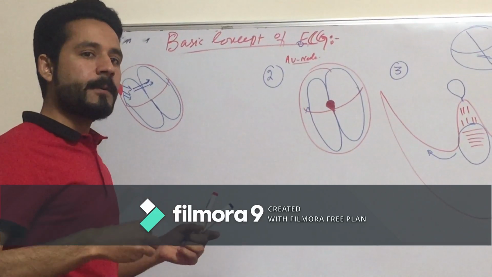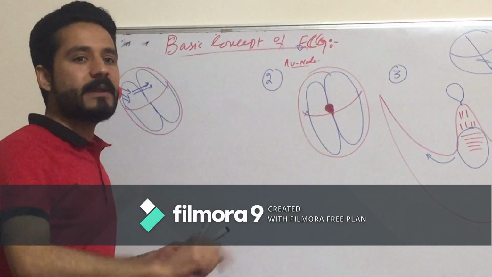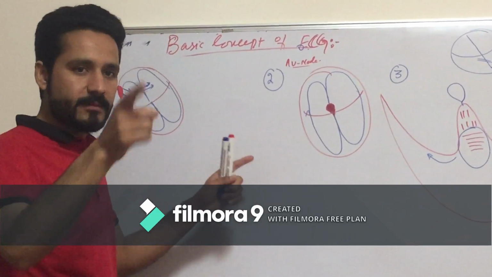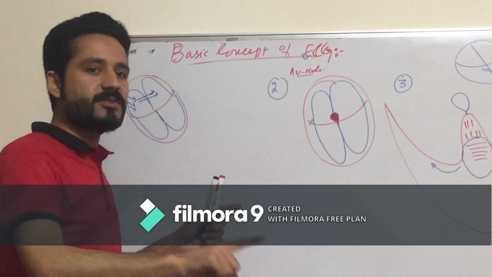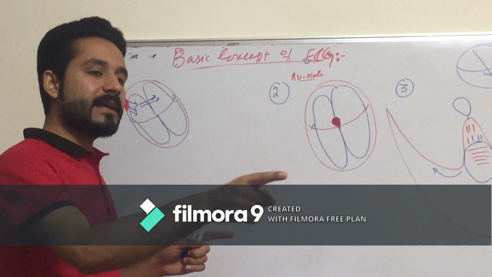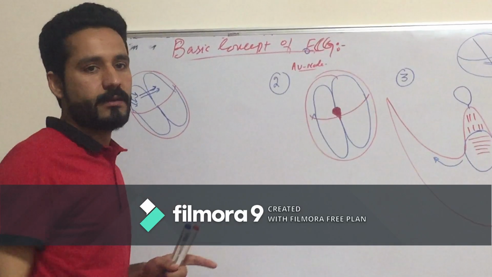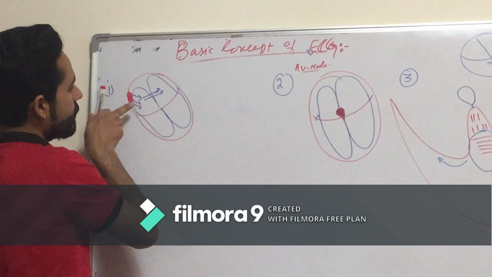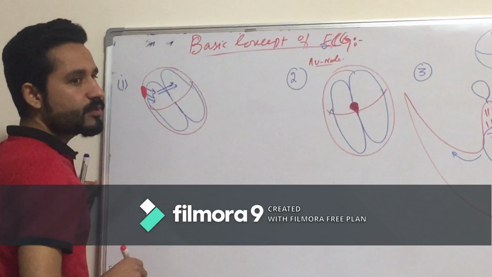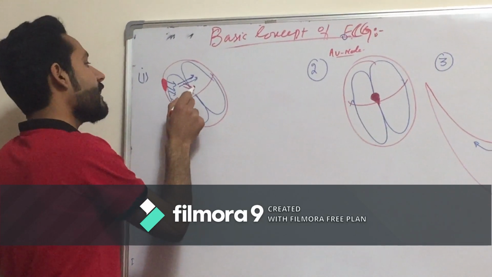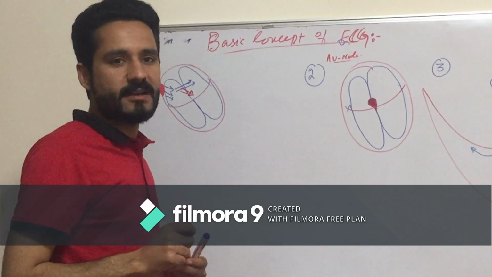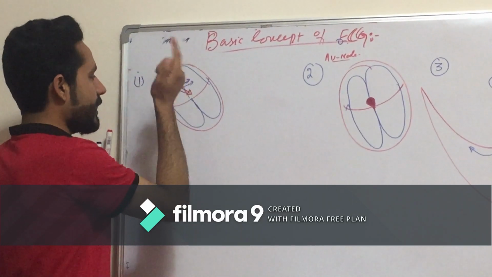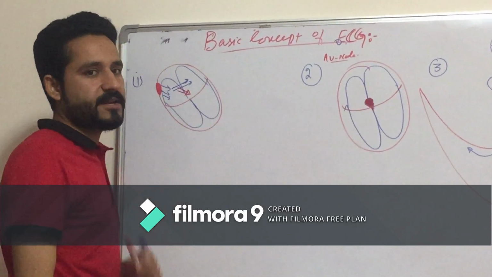Now we will draw the vectors from the electrical impulses, from the depolarization spread over the membranes of the myocardium, and from this action potential we will draw vectors, and after that we will convert those vectors into the ECG pattern. So let's draw the vectors. One direction is towards the left and one is downward, so the resultant direction will be towards right and downward. This is the resultant direction of the vector produced from the SA node.